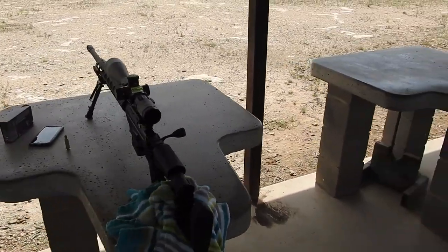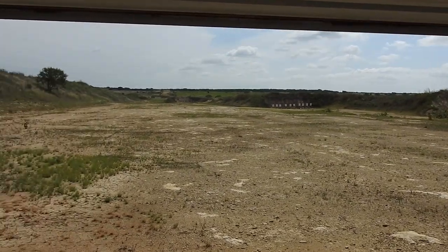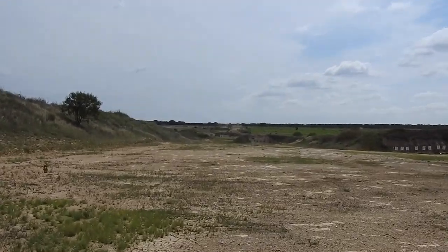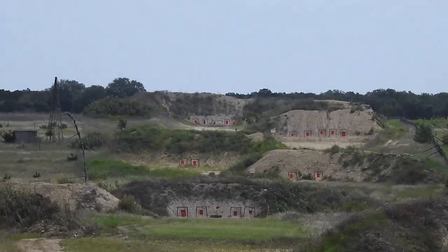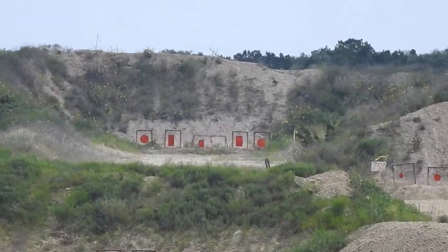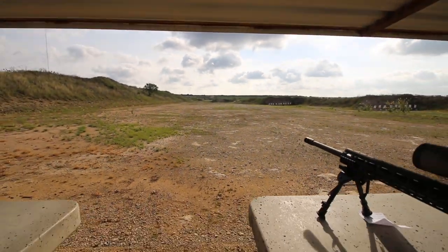Because if you guys know me, this is a new hobby for me. I'm very novice. This is only the second time I've shot beyond 300 yards. The first time was to qualify at Best of the West here in Liberty Hill to be able to shoot to 1,000 yards. And I didn't record that, so I just shot, qualified, and left. This was the second time, and I actually took my time out there.